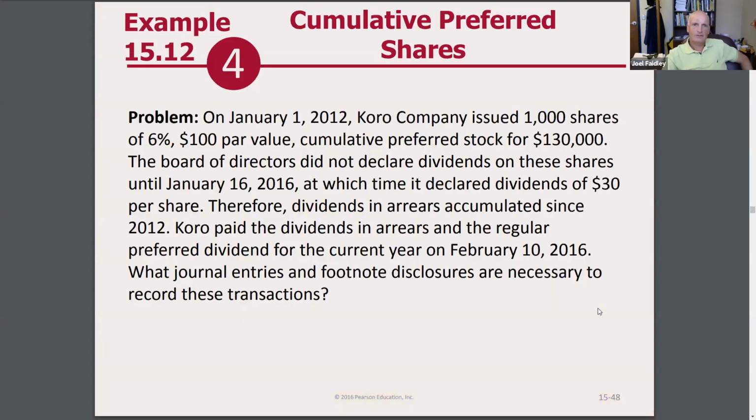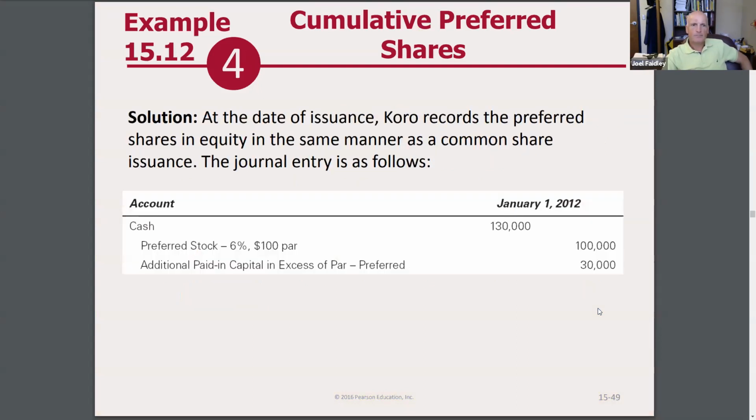All right, so here we have cumulative preferred shares. How do we record that? There's my cash I received. There's preferred stock, and you can see how preferred stock, 6%, shows you exactly the percentage that you're going to pay in dividends. So 6% of 100,000 is the stated dividend. Not 6% of 130,000, 6% of the par value, which is 100,000. So they're going to be paying out $6,000 per year if they are able to. If it's bonds, you would have to pay that. It's an obligation, right?